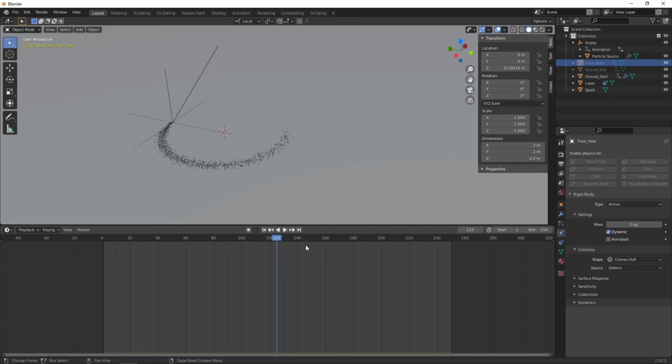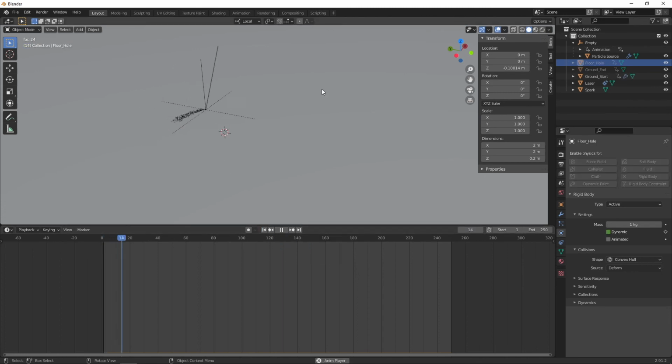Otherwise, the second ground plane will appear, and there'll just be a hole in there, and it'll be missing the center of it. So turn off dynamic at frame 125 and keyframe it with I. Go to frame 126, turn dynamic back on and keyframe it there. That means the simulation will start at frame 125 and it will start falling.